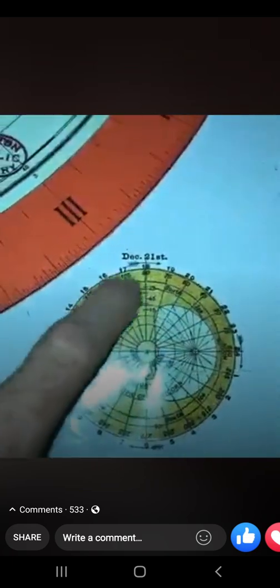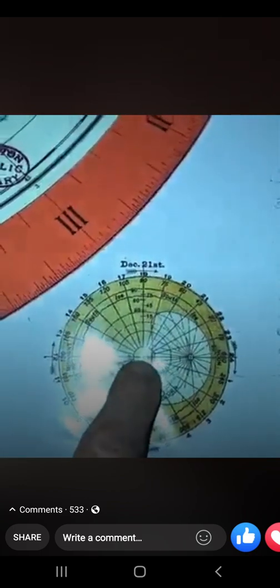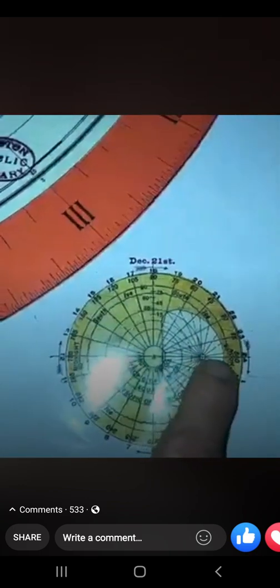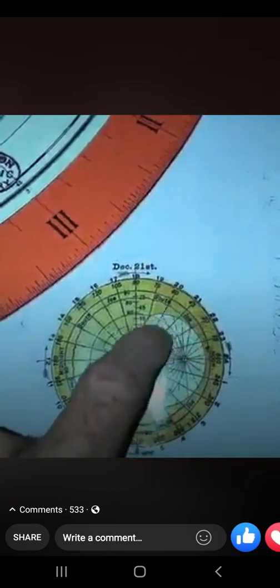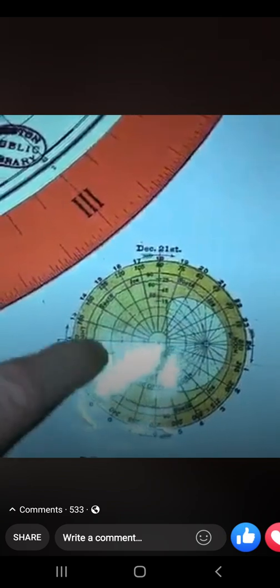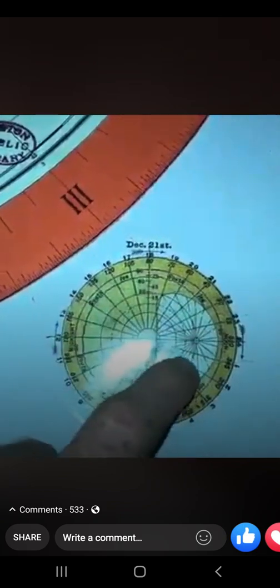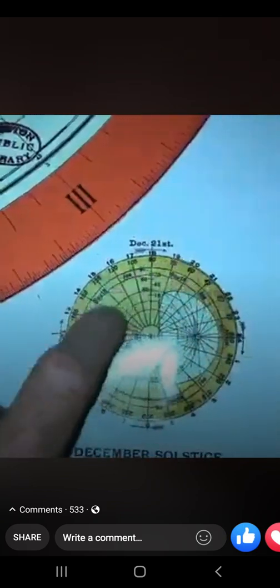Okay, first of all, before I show you how this map works, what I want you to notice is over here to the right, you have the winter solstice, which starts on December 21st. Now, this right here in the center is the North Pole. This little circle that you see right here with this illumination around it, that's the sun. In the wintertime, the sun is out here, on its outer circuit, making its circuit around the earth. It's further out towards the ice wall.